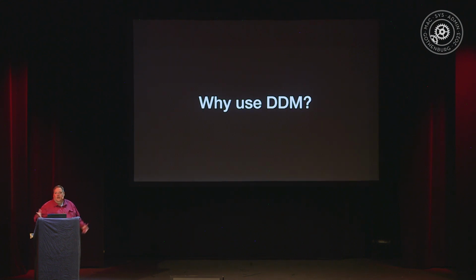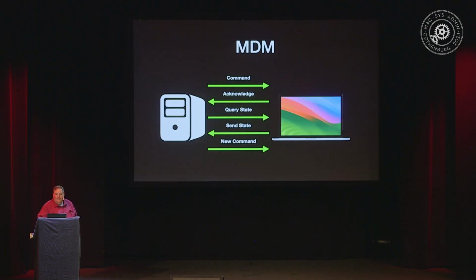So why do we want to use this thing? Well, to make a long story very short, MDM without DDM is a very server-focused management protocol. The endpoints are told to check in with their MDM server. The endpoints do, and the server tells them to do something. Over and over, endpoint checks in. Server tells the endpoint to do something. The endpoint does it. The server in this scenario is doing pretty much all the work of figuring out what to do. The endpoint's role is doing what the server tells it to do.